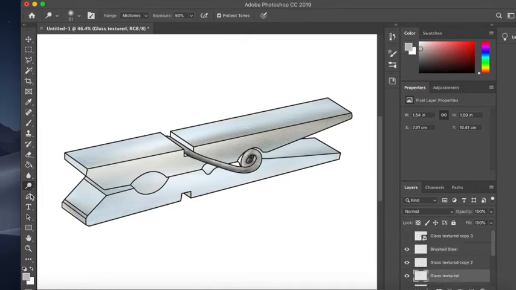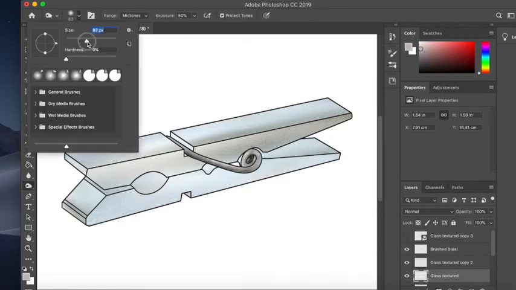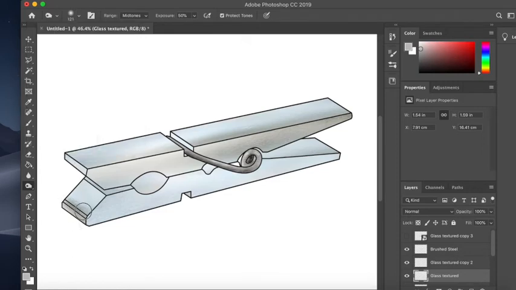If I come to here, again, just go to this dodge and burn tool. Maybe on this one I'll make it a little bit bigger. And then just kind of work along, just burning those edges, trying to build up that contrast. Now because there's quite a lot of nice colour in there, just been thinking about where the light source is coming from, but I'm just adding a bit of contrast and just bringing out some of those colours.